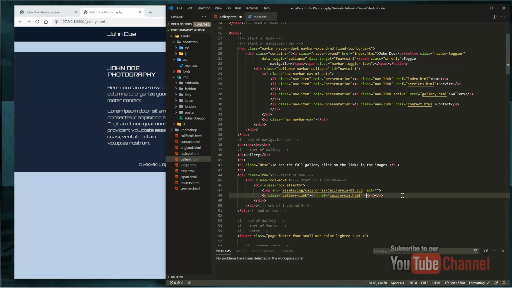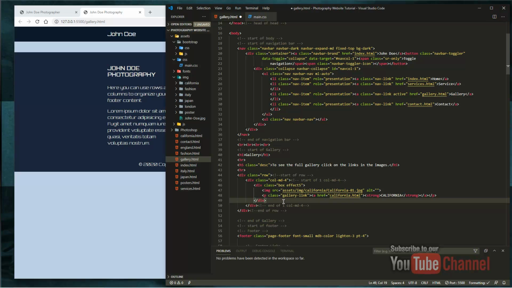So let's use strong, and inside the strong we're going to just write California. Okay, and that would be the first image.